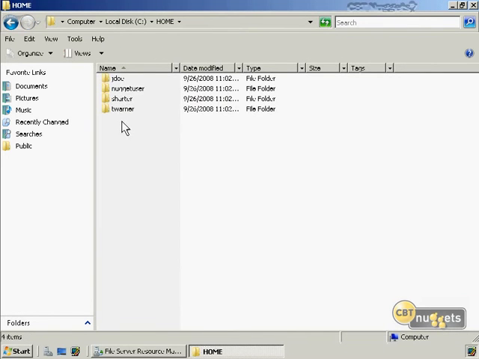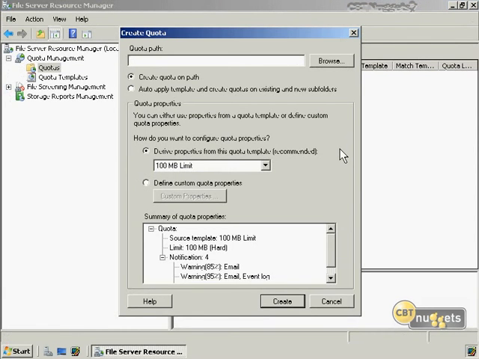I just have 4 here. You might have 400. You don't want to create quotas separately for all 400 of your users or 4,000 of your users. So what you can do is create a quota on your home folder share. You'd point to the root of that shared folder, and then you can choose Auto Apply Template and create quotas on existing and new subfolders. Isn't that awesome? So you can cascade your quota through the entire home folder structure. I love that. In this case, though, I'm going to create the folder just on a single path.